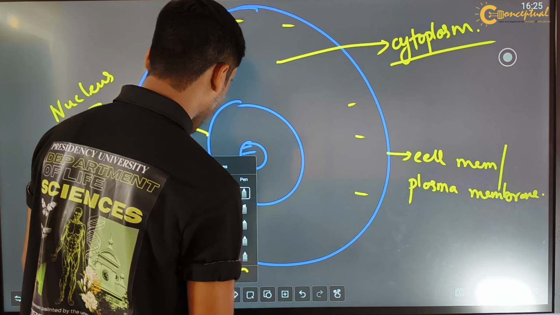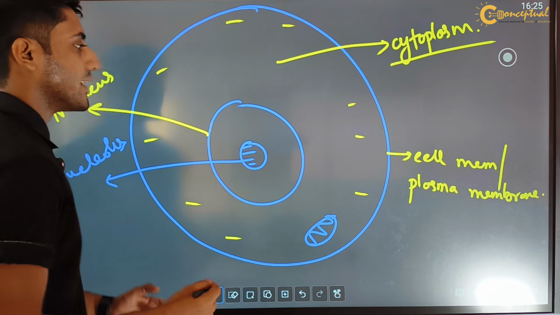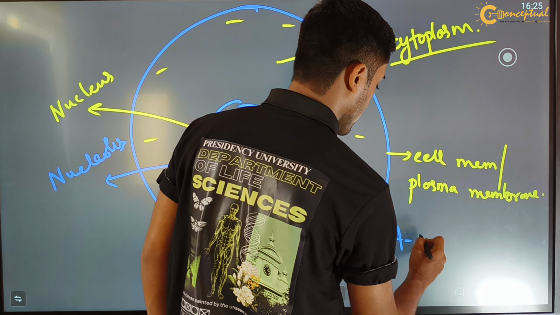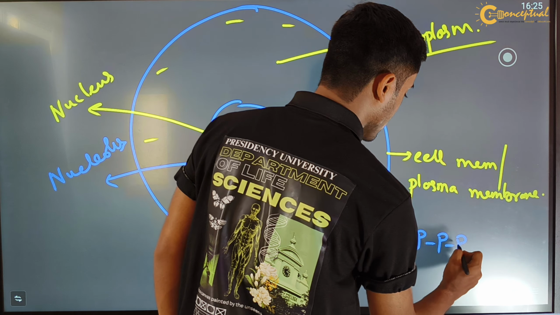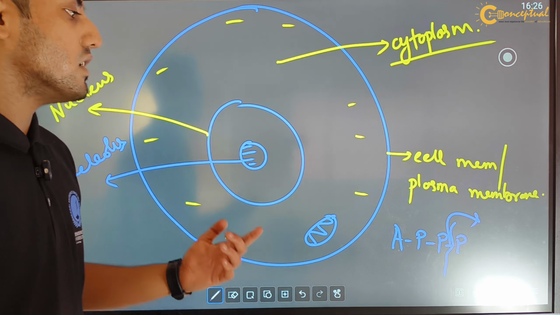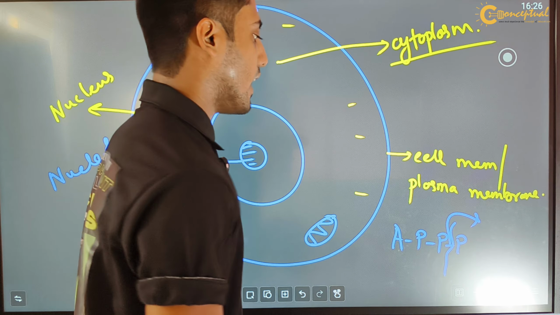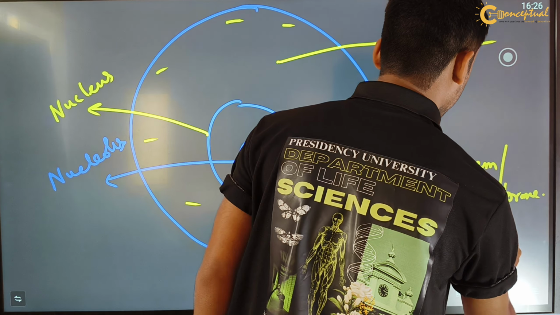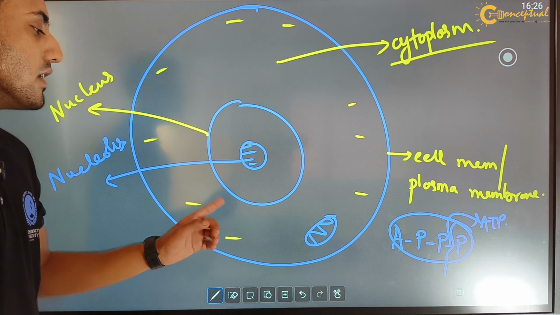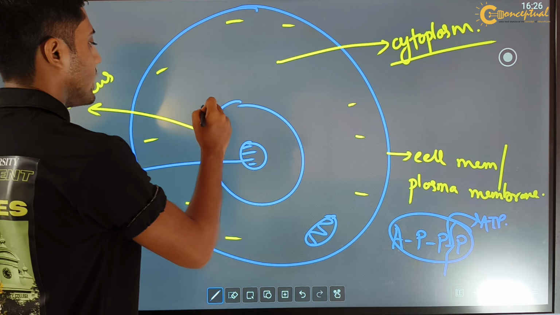Then there will be mitochondria, which is responsible for generating ATP or adenosine triphosphate in a cell, where it is connected with three phosphate groups. The last bond is broken to release energy, which is essential for every catabolic or anabolic activity, and it is also known as the energy currency of the cell. It is manufactured by mitochondria in animal cells. All right. What can be the different organelles except those?